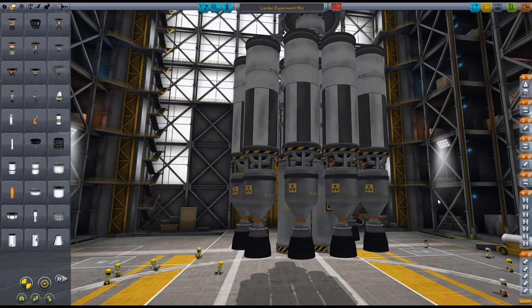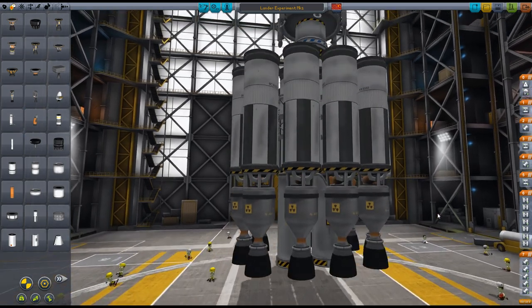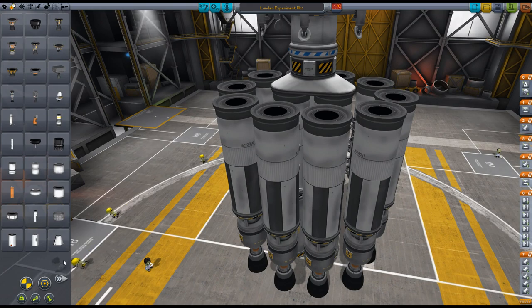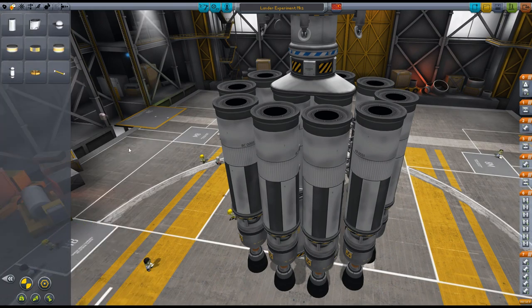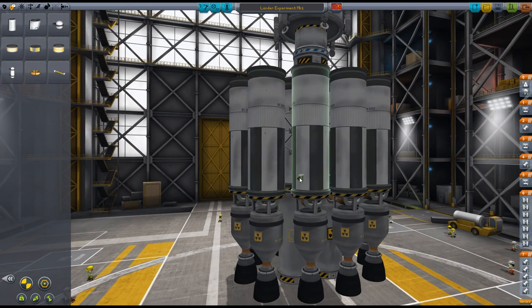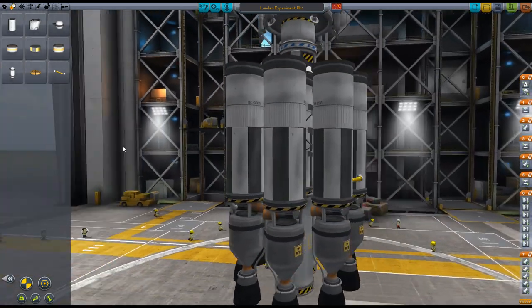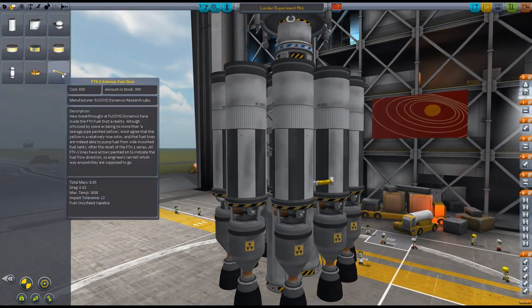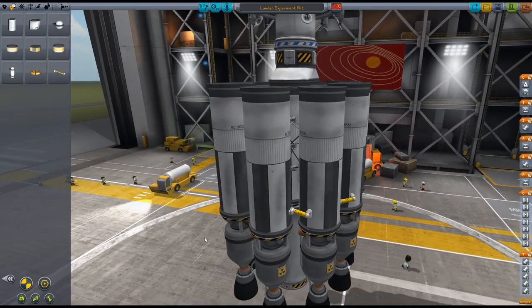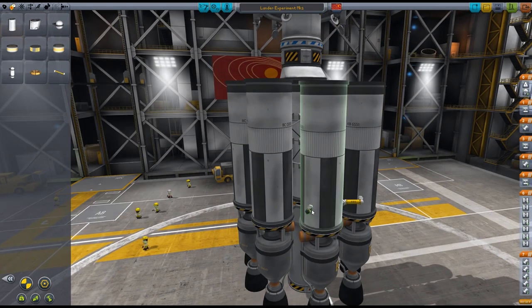Okay. So, let's organize our staging here and our fuel. We're going to need these to go in an S pattern. So, this one is going to go to this one. I have two-way symmetry on, so that should do it on the other side as well. It does. Okay, good. And then this one to that one. And so on.